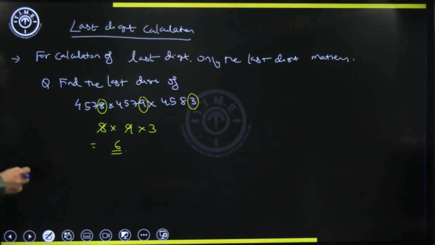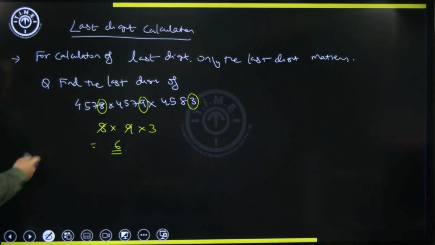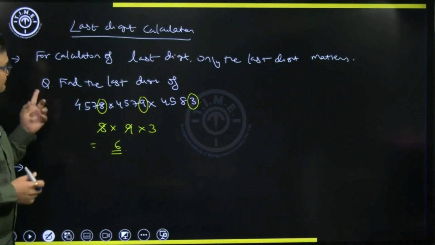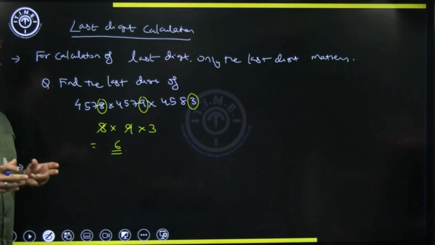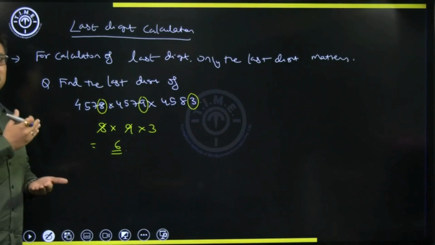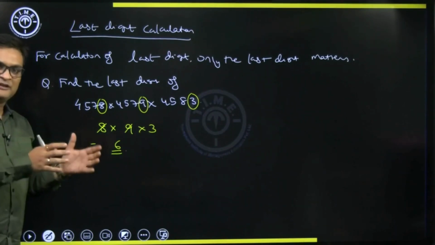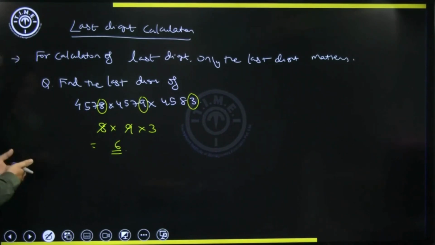So when you are calculating the last digit, only the last digit matters, the remaining digits we will not be looking at. Second point, for the sake of discussion of this particular topic, we shall be taking up the last digit calculation into different parts, right? So actually I plan to cover this topic in 2 videos, right? So in the first video we'll cover some of the points, in the subsequent video we'll take up more points and questions also, right? So we'll be discussing the last digit calculation as follows.